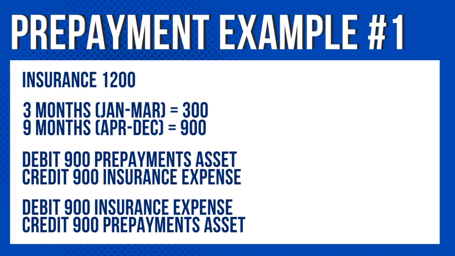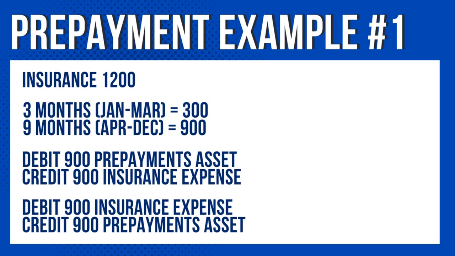So that prepayment will only show for 2 days. That last day of the reporting period and the first day of the next reporting period, it will then no longer show. They balance each other out, so they clear each other off. Then the debit is 900 insurance expense. So the profit and loss will show 900 insurance expense, which is being brought forward from the last reporting period.